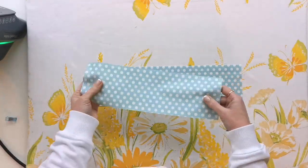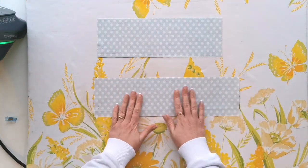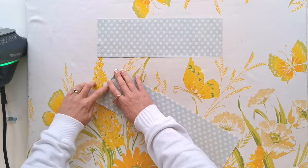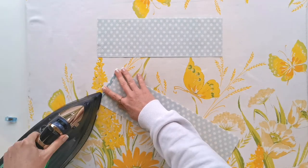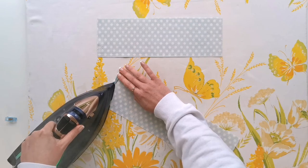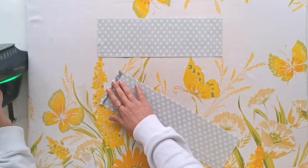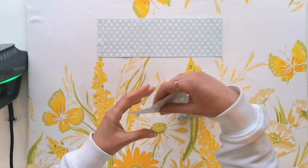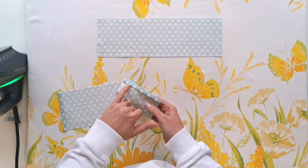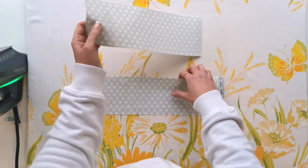Now we're going to make the drawstring casing for the bag. So there's two casings for this, and I have a longer one for the back and a shorter one for the front panel. Folding under a quarter of an inch on each short edge, and then a following quarter of an inch again on each short edge. So you're rolling that under twice to encase all of those raw edges. So then we're going to take this to the sewing machine and stitch very close to the first folded edge on each of these short sides. So repeat this for the second casing.